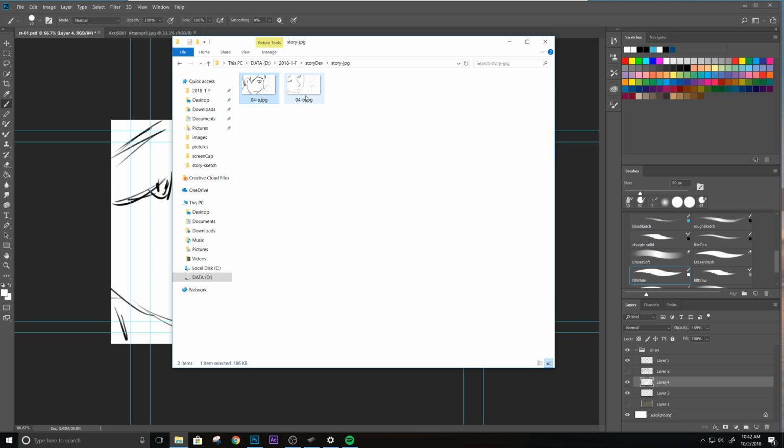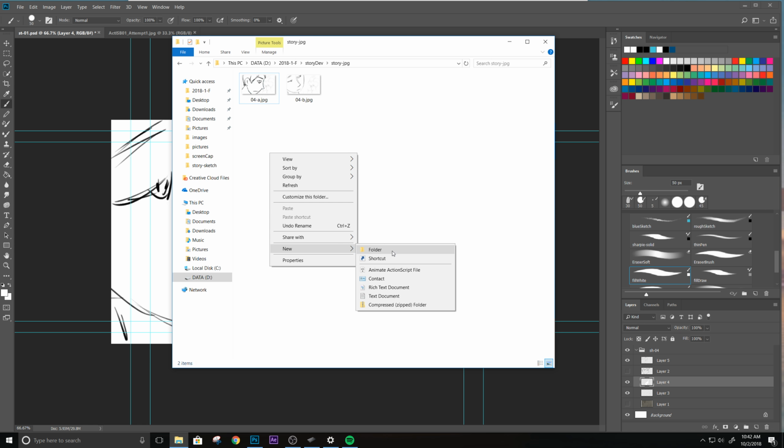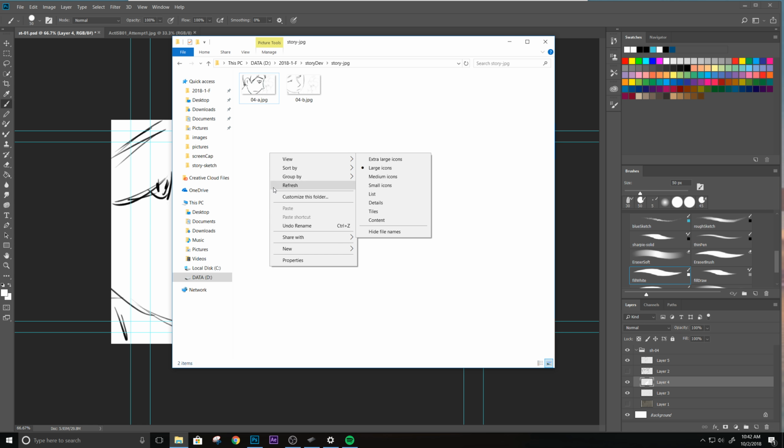So if you decide you want to put something in there, you can just put 04A1, and it's going to be arranged before that. One other way you can do this, if you have different scenes, is to create another folder in here later and name it scene 1. Just put all the JPEG files inside it, so later you don't have to go in and find them, right?